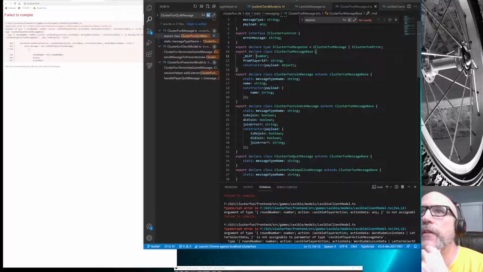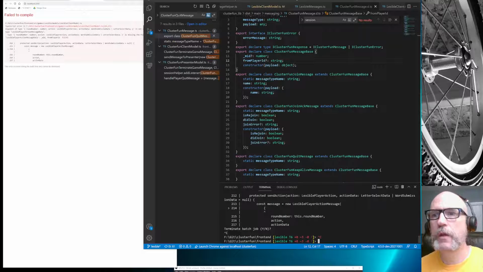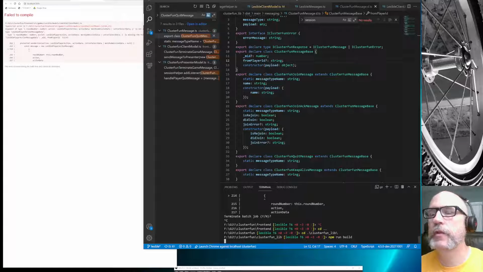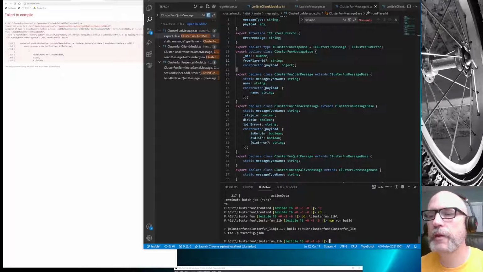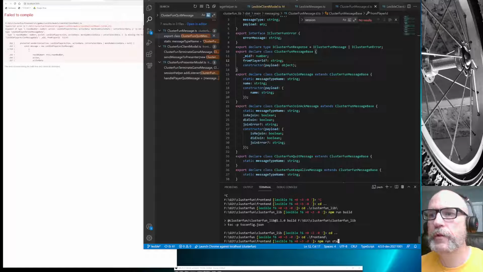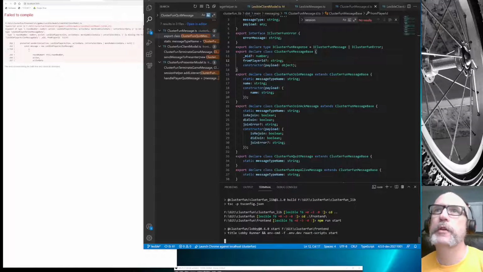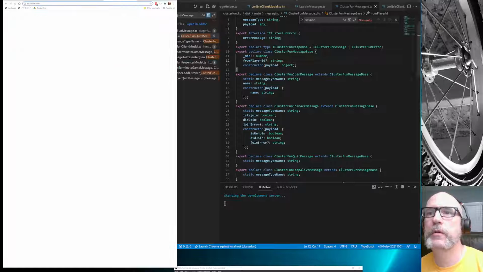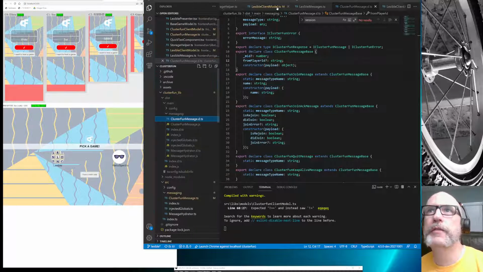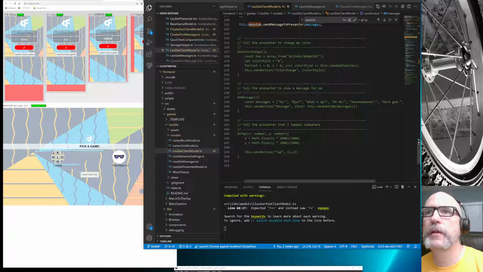Now that these are optional, it's not going to complain, but I still have to compile it. cd equals from lib, npm build. There's probably a way that I could set up a build system to do this for me, but I don't want to figure it out. Front end, npm run start. Now, it should not complain anymore. Please don't complain. Yes. Okay, good.